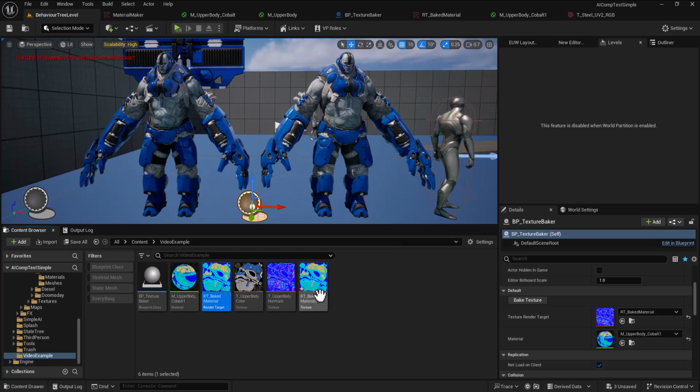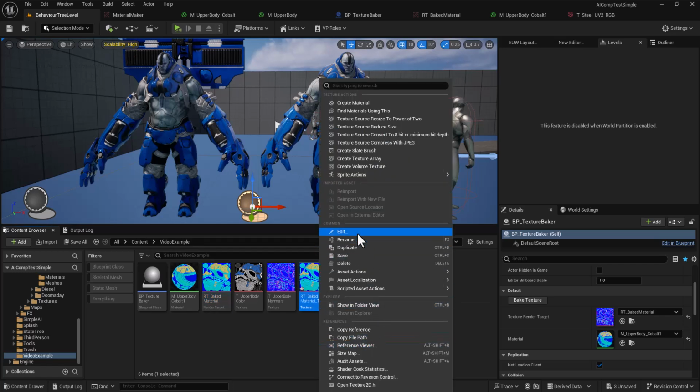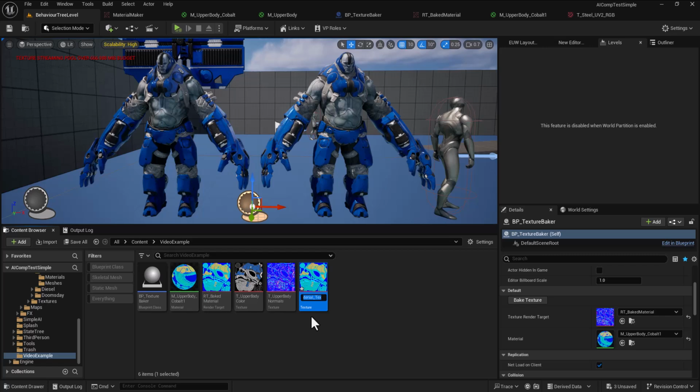So I'll create a static texture and I'm going to rename this as T underscore upper body, and then I usually do material, metallic, roughness, specular, AO.